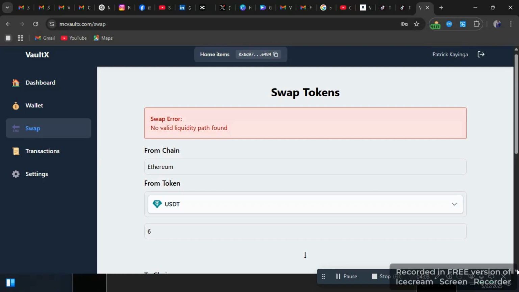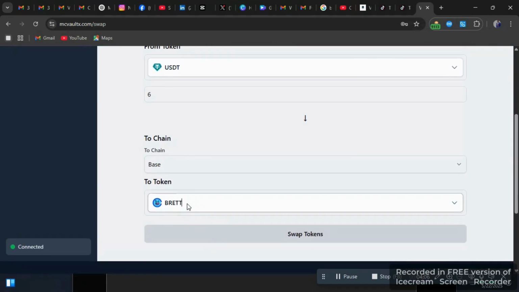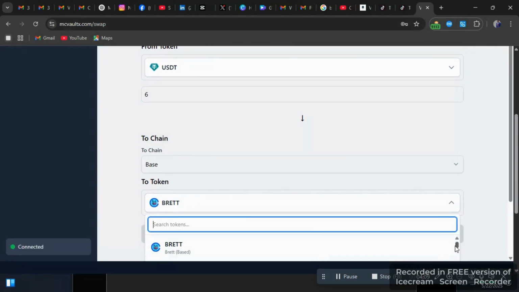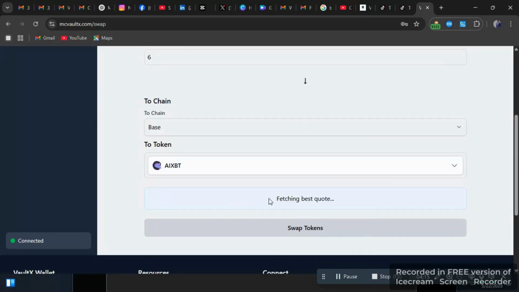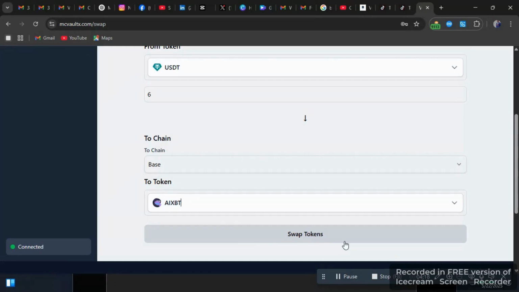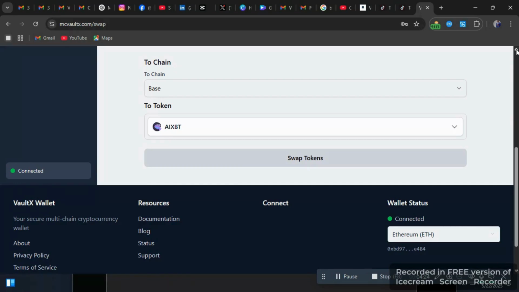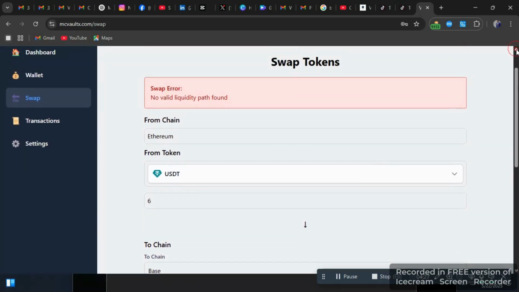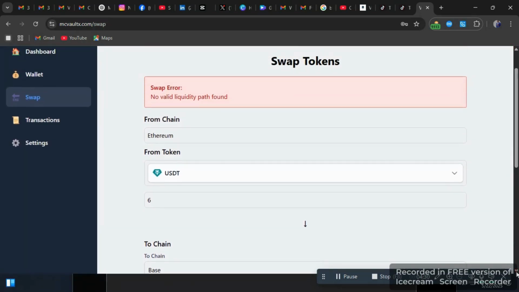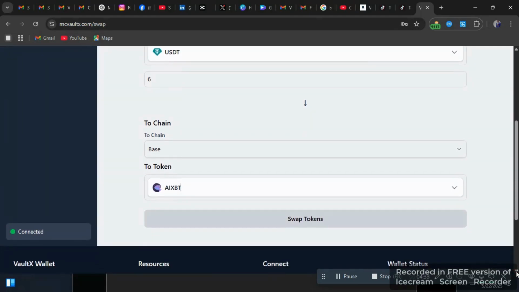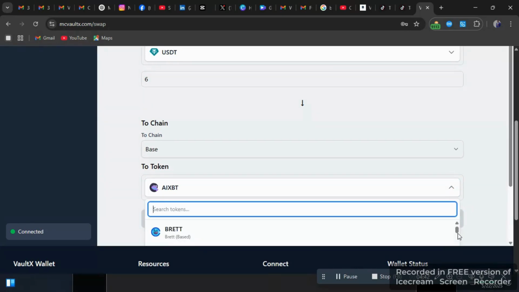Then we can try to use another token. Instead of the Brit, let me just use another one. Let me choose this one instead, and it continues to fetch. As it continues to fetch, it's going to display it in real time. For any swap, any coin you choose, there must be connectivity between the two. Here you're going to see that the single chain swap, or the same chain swap, is far better than the double chain. However, you can transact on either of the two. So that's how it works.